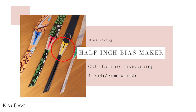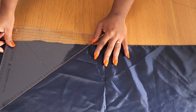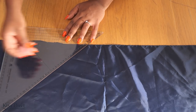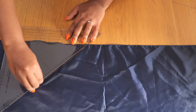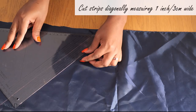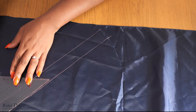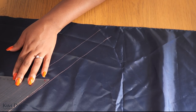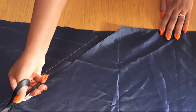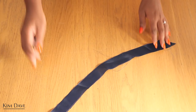And for this one, I decided to try a slightly slipperier material so you have an idea of how it behaves. So I'm going here to draw my diagonal line using chalk. I just find that doing this made cutting a lot easier. You can do the folding method if that's what you prefer, but using the graded edges of my set square, I'm just going to draw my second line across so I have an even width of 3 centimeters or 1 inch. So I'm going to go back in and cut along the chalk line so I have my piece of material ready to pass through the bias tape maker and then to iron flat.